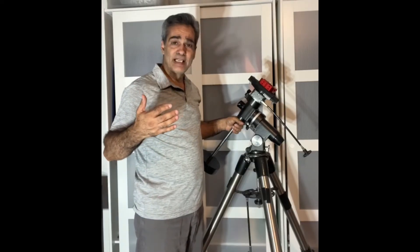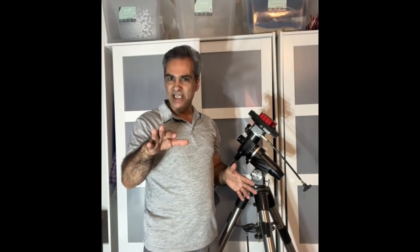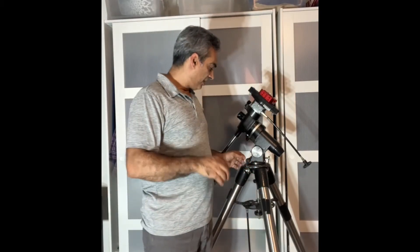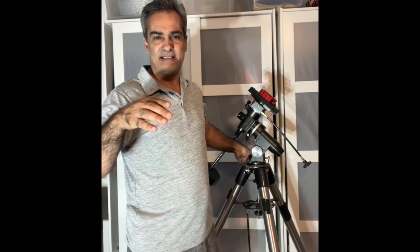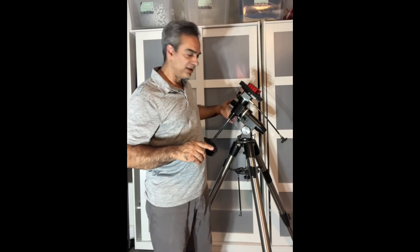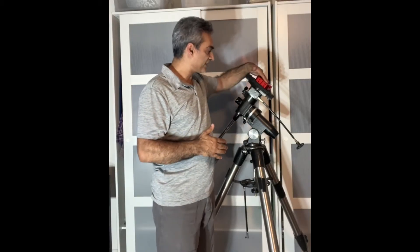Anyway, so that's really it — that's what this is. Hopefully if you ever have a chance to use one, it's way better than the Synta. The Meade had the LX-70 and the LX-D55 and LX-D75 — I kind of like those. The LX-D75 I think is better than the EQ5/CG5 clone, a little bit better. The LX-70 is, I think, an exact copy of the clone, but the LX-D75 was done a little differently. So that one's a little better. But this Vixen Super Polaris is ultra smooth — I really like it.